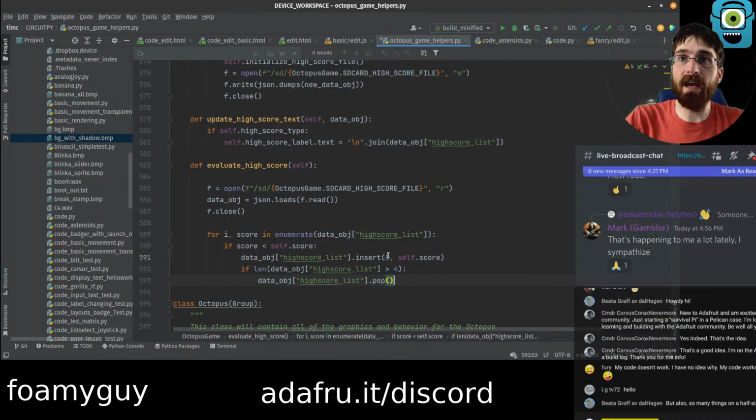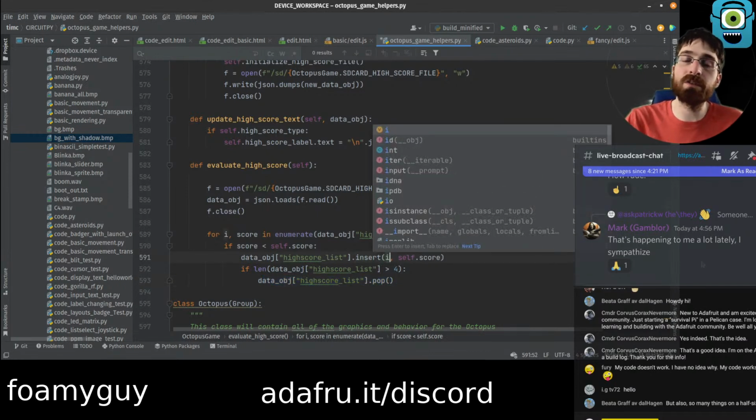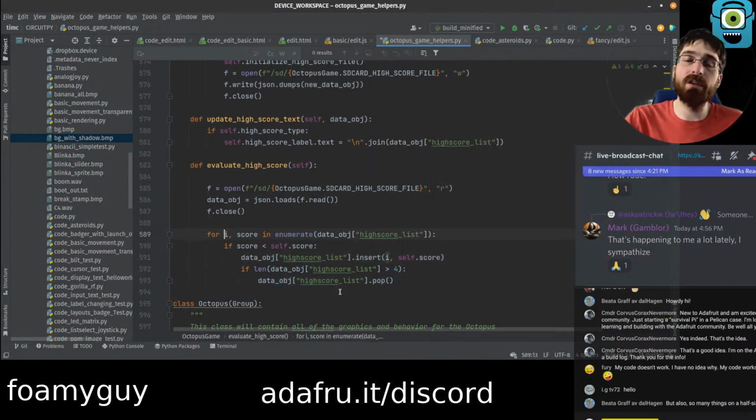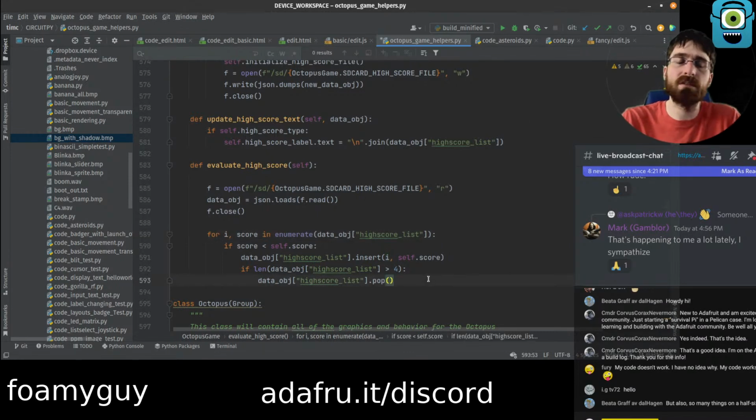So they'll get added until we get to the 5th one. Once we've added the 5th one, we'll then remove the last one to get back down to 4. And that will just happen over and over again. We will not insert at 0 here, we'll insert at I. So we want to insert in the place in the array where we're at. That way they'll stay ordered. The highest one should stay at the top, I think. I'm not positive if that's going to work. We may have to tweak the logic, so we'll see.